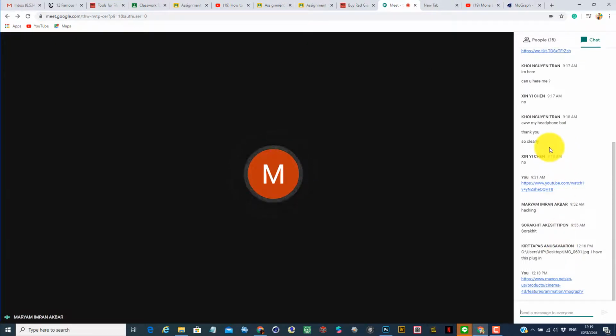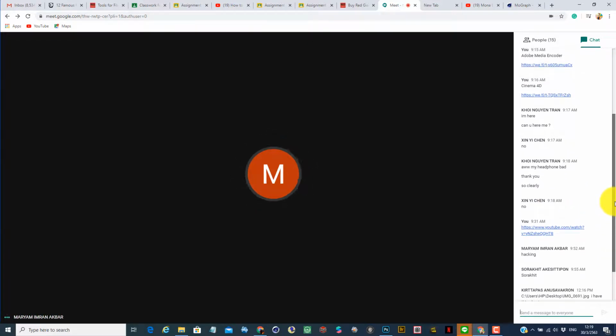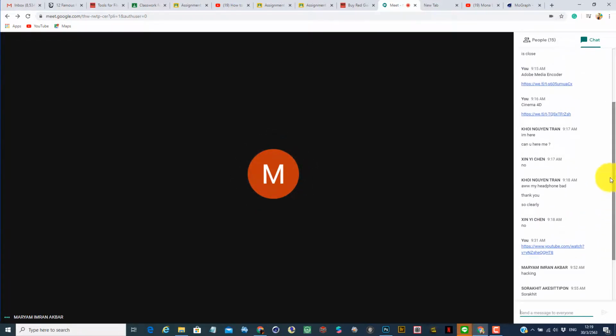Do you use PC or Macintosh? Okay, I think that one is a PC. So look at the chat window. It says Cinema 4D, so why don't you just try it?